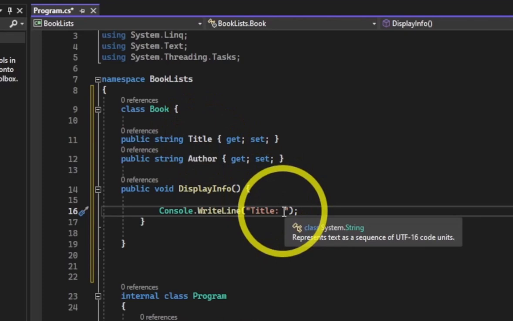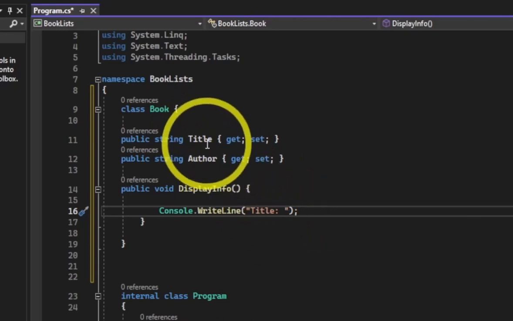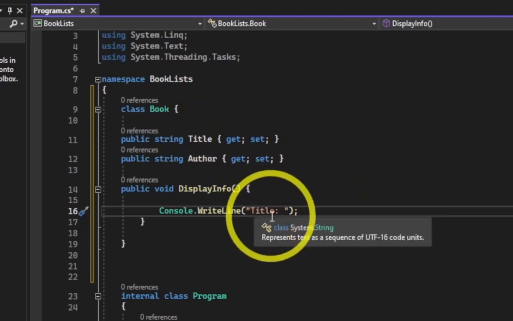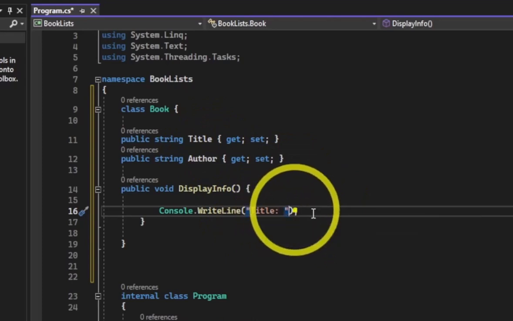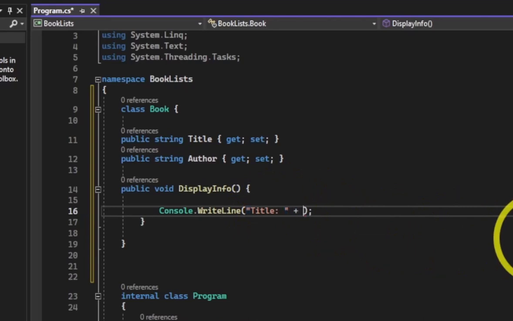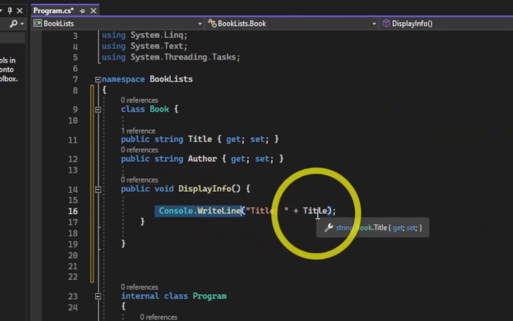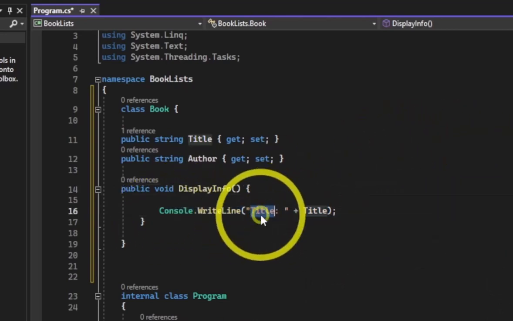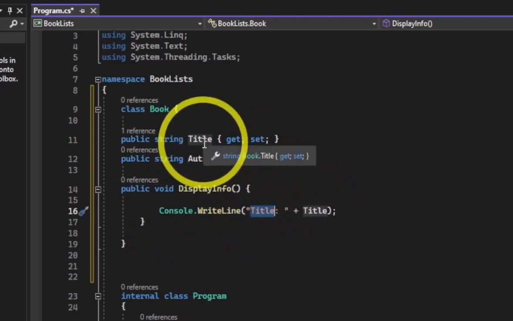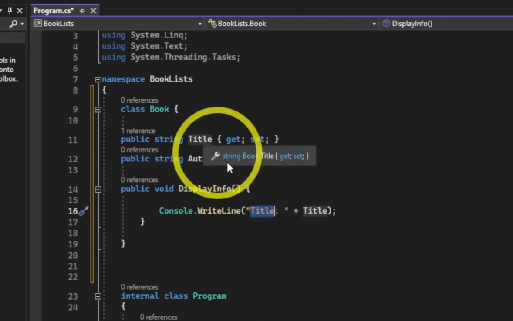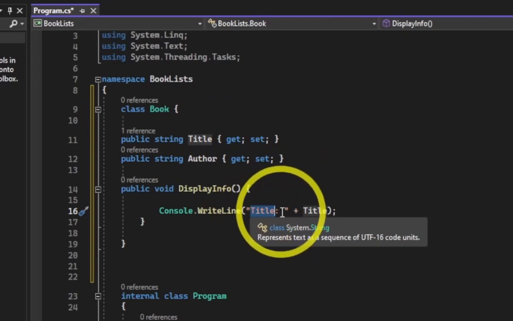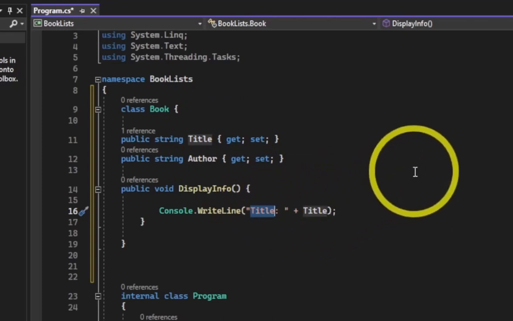Now we're talking about string interpolation, meaning it's going to take this variable and the string and combine those together. Previously, what we would do is take that string and do this. This is called concatenation. So if I would say the title like that, when this runs, it's going to take this variable and this title here and put that together. So if the title of the book was called Cats, this will say title, Cats, something like that.